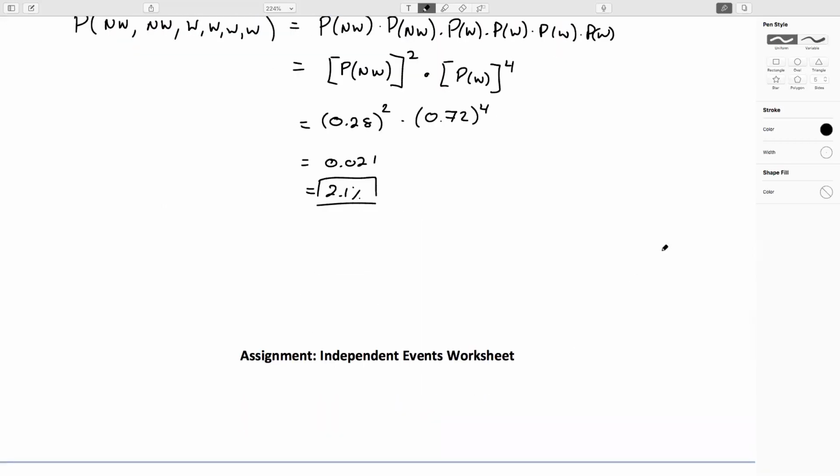And that's where we're going to end things today. So the independent events worksheet is what I'm going to assign. I don't want you to do all the questions. There's 10 questions. I think I'll get you to do questions 1 to 10. We'll say 2 to 10, because I want you to do the evens. 2 to 10, do the even questions.